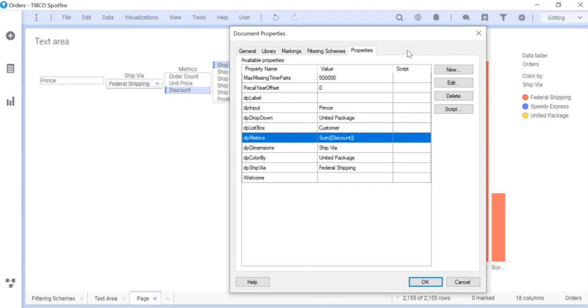So these are some of the many different things you can do with document properties and property controls in Spotfire development. This is a very basic, very common, very important, and very powerful feature that Spotfire offers, which helps you make your entire dashboard very dynamic and flexible, and you do not have to create multiple pages. In one single page, you can give the user entire flexibility. We will learn more. Talk to you in the next lecture. Thank you.